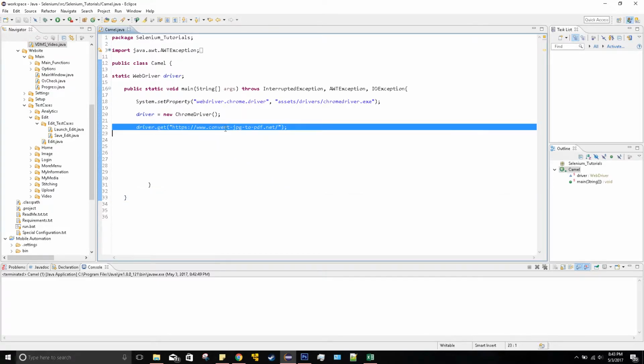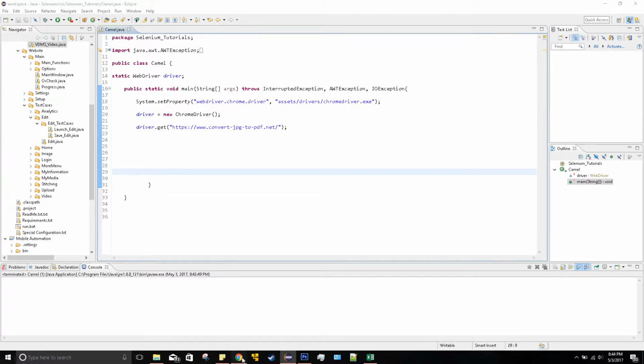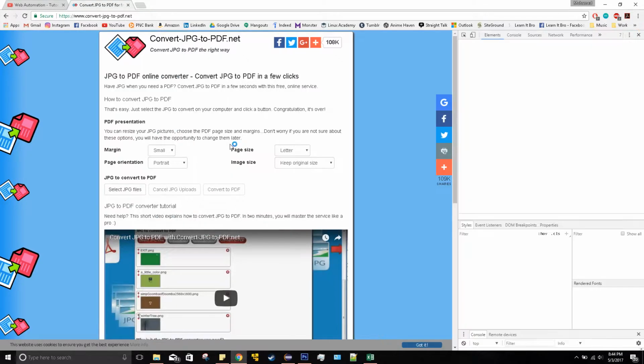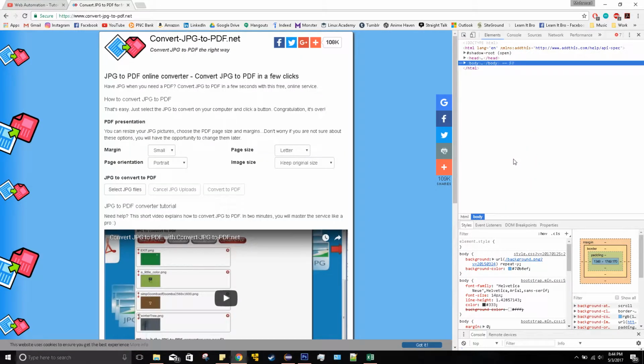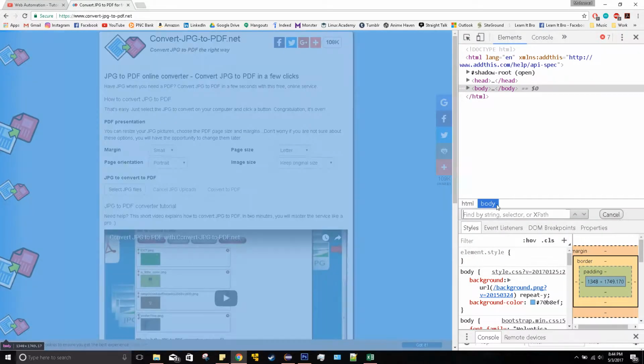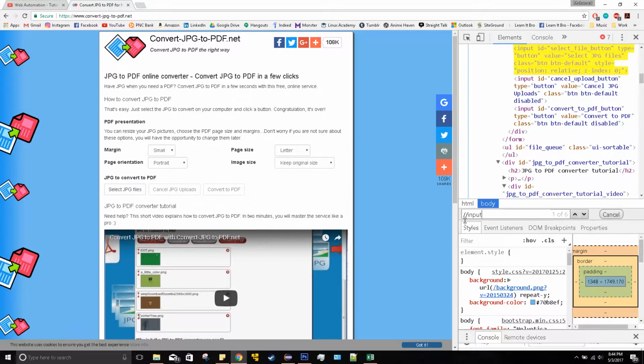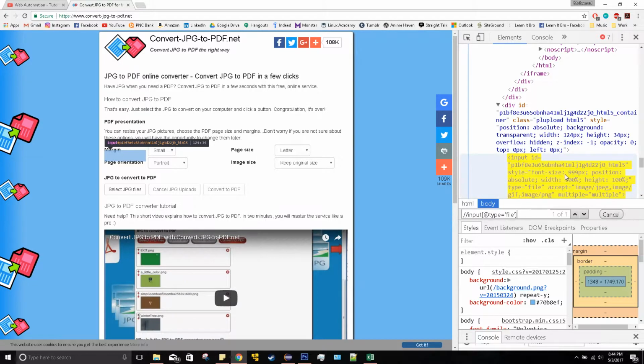So we're going to use the same website that we used before. We'll go to here, and this will actually be similar in all websites, but just to make sure, we want to check for an XPath. If I zoom in so you guys can see, I'll write two slashes, input, and then I'll write @type equal file, close the quotation, close the bracket. Here you go. This you will probably find in all websites.